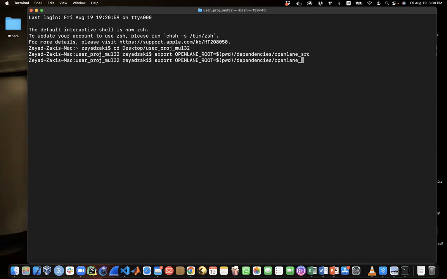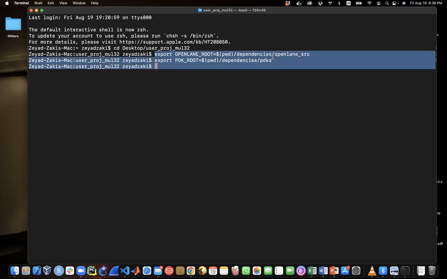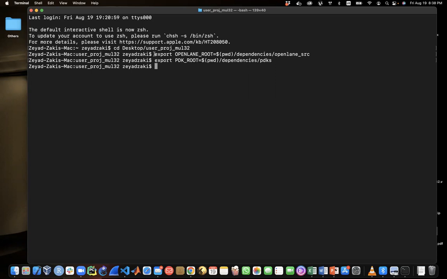Then I should go ahead and do the same thing for the PDK route. The folder was named PDKs, and this is the PDK route. As I mentioned, these two commands shouldn't only be run while setting up your environment, they should be run every time you open up a new shell and start working on your project.